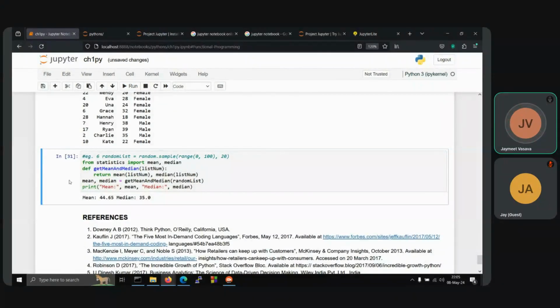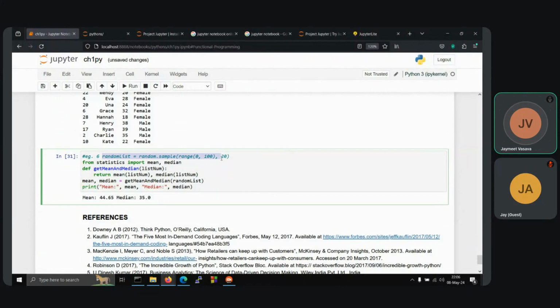Last is using the mean and median functions, and how to get them. We have this as the input.